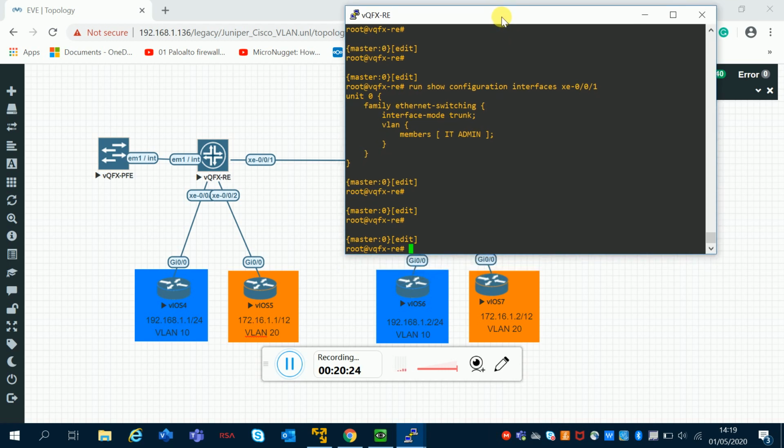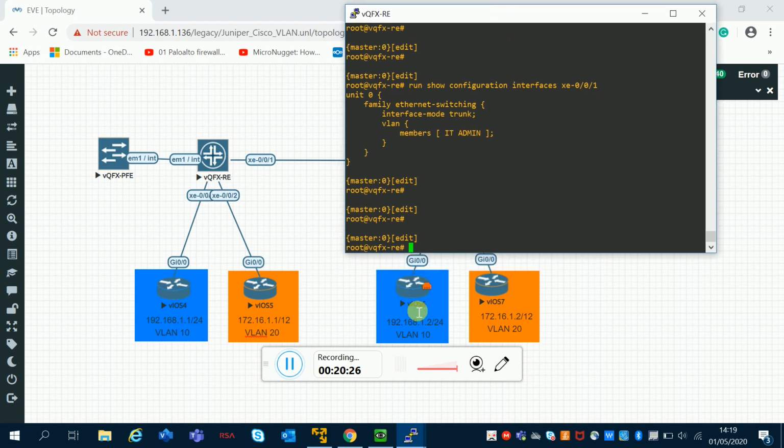As you can see, in the Cisco switch I have a device from the same subnet of 192.168.1.1. So this is the second IP from this /24 subnet, and then you can see here the VLAN 20, and I have taken 172.16.1.1/24, the first address.